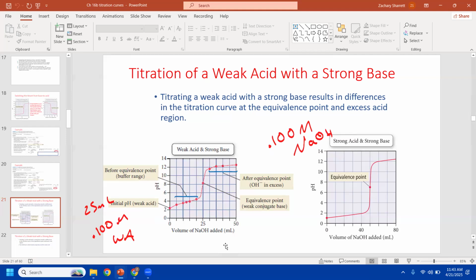What do you think, Cade? You shouldn't have to do much calculations. It's 25 mL, okay? It's going to take 25 mL of this to reach the equivalence point. Now, does anybody find that weird that we're using a weak acid? Doesn't it not dissociate? Why would it take the same volume of base to neutralize it? Can anybody explain that to me? Any thoughts?